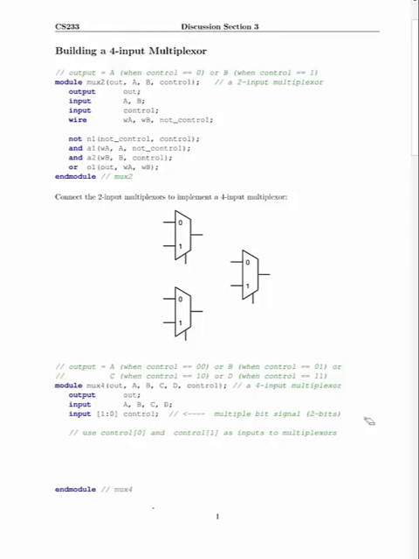Since we don't have discussion section this week, the goal of this video is to just bring your attention to the things you need to make sure you know to be able to accomplish Lab 3. So what we have here is the Verilog specification for a 2-to-1 multiplexer. And for the most part, I'm going to trust that you can read the code, and you should be able to interpret it by this point in the class.